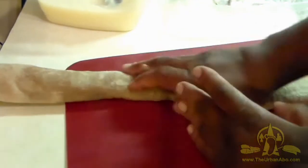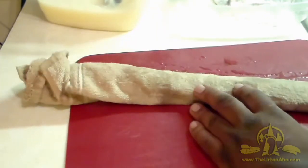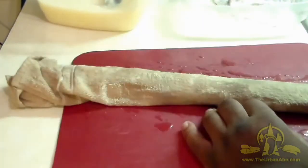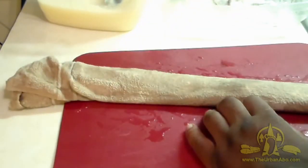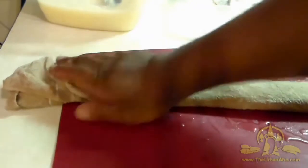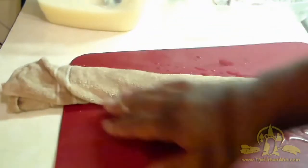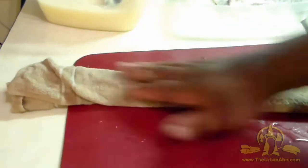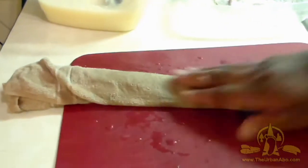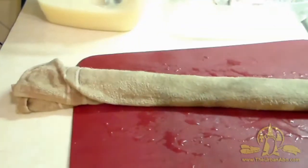And this is the same method that you would use if you were tanning a rabbit or raccoon or small animal like a fox, and you wanted to leave the hair on. On the flesh side, you'd put the brain matter on, or whatever your tanning solution would be. That could be oil or soap or egg yolk. And you want to wrap it up in a damp towel, and then that's when you want to twist and wring it out.